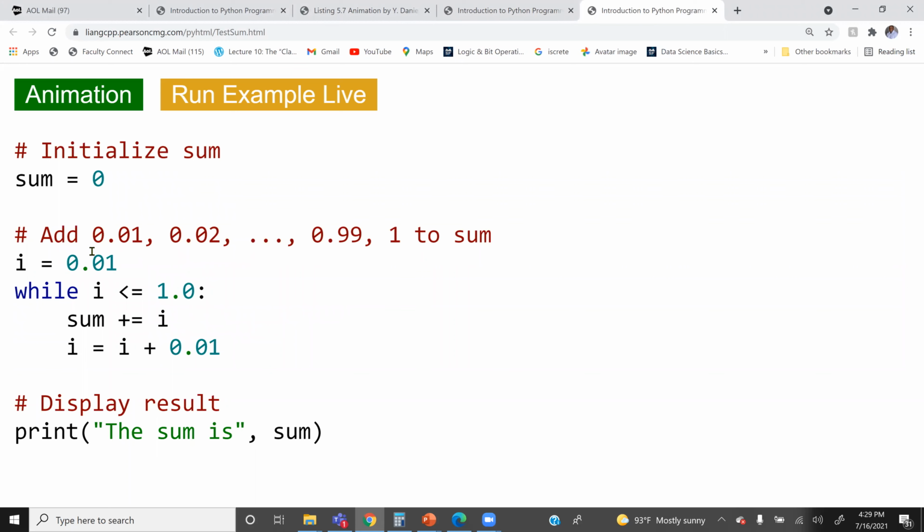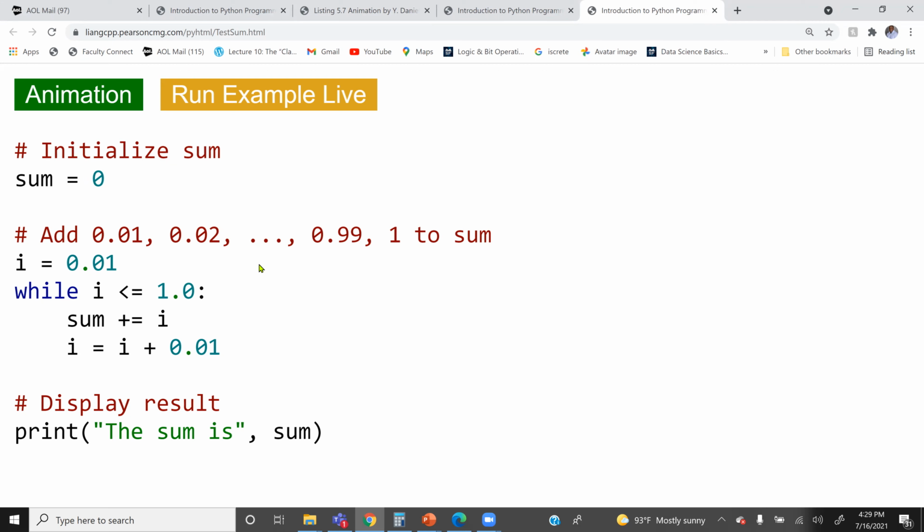So we start adding from 0.01 to 1. Again, it may give us the right answer, but the chance of making an error because of decimal places is very high. So here we are going to declare variable sum, and this is where we are going to put our answer. So we make sure there's nothing inside. We initialize it to 0. We are starting the counter from 0.01 because we are adding values from 0.01 to 1.